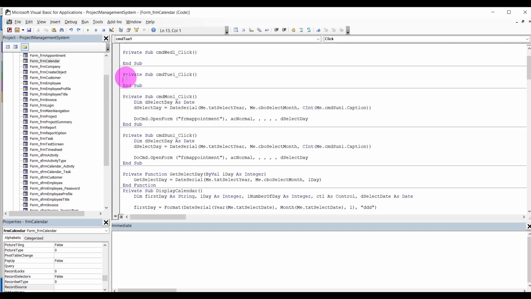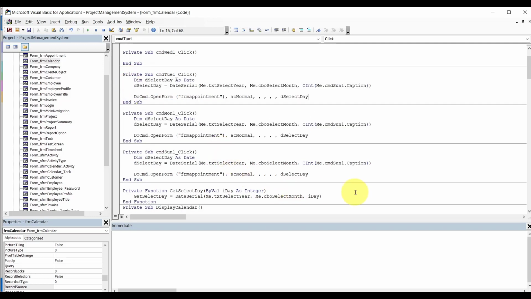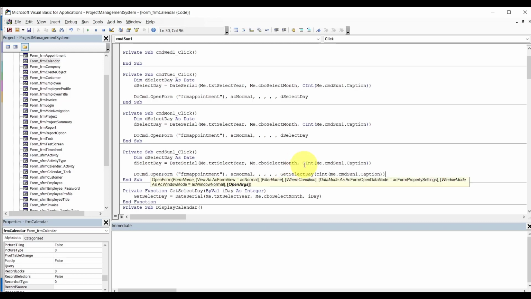copy in here. Now you don't have to. All you have to do is you can just say me command sun1 caption, and then we need to convert this to int, just like this one right here.